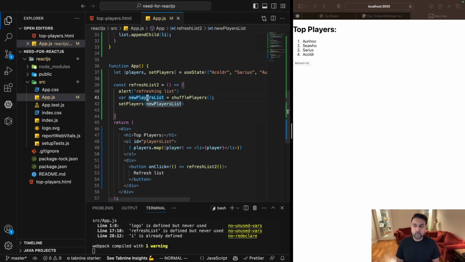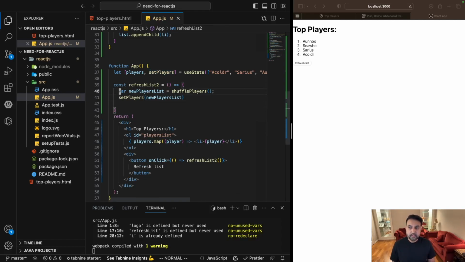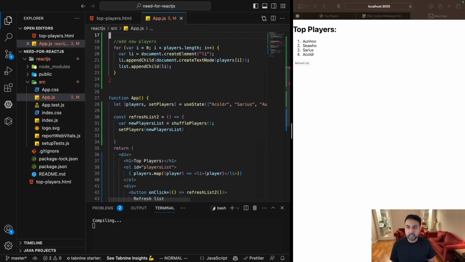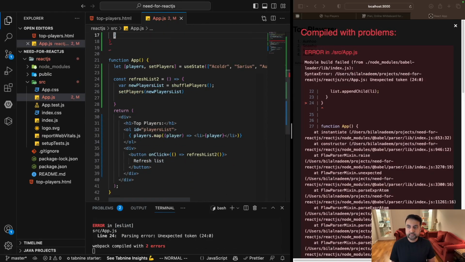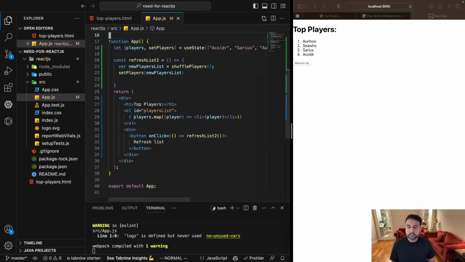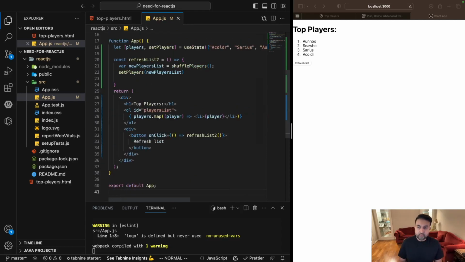And now you'll see in this piece of code, we are not doing any DOM manipulation here. If I were to remove all this, I don't need any of this. So what ReactJS does is it takes that DOM manipulation away from you, right?